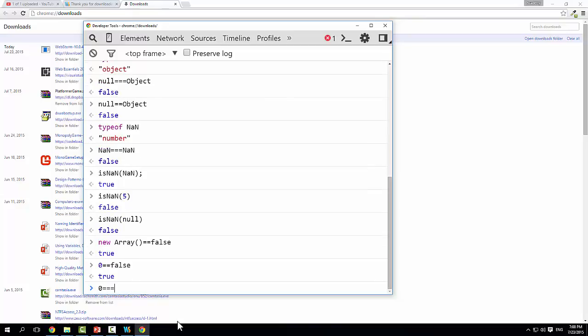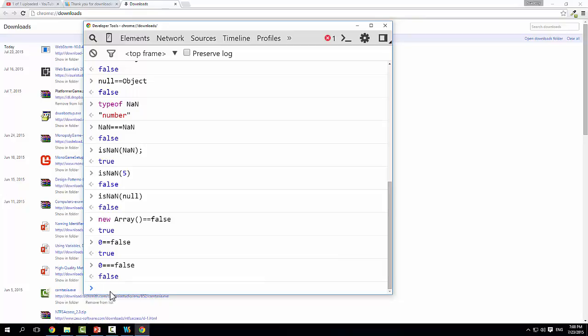What happens if I do it with the 3 equal sign? This is going to be false, because it checks both the type and the value as well. So 0, as in C++ and C, I think 0 evaluates to false and 1 evaluates to true as well. But the weird thing is that here it depends on how many equal signs you use. So yeah, kind of weird.